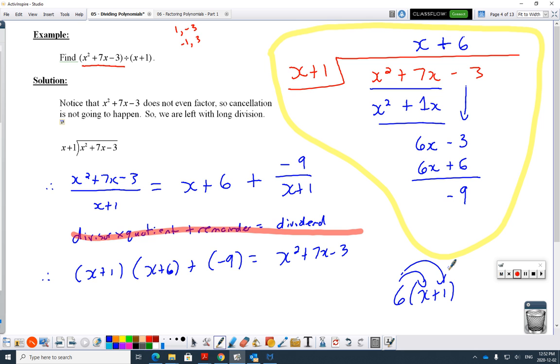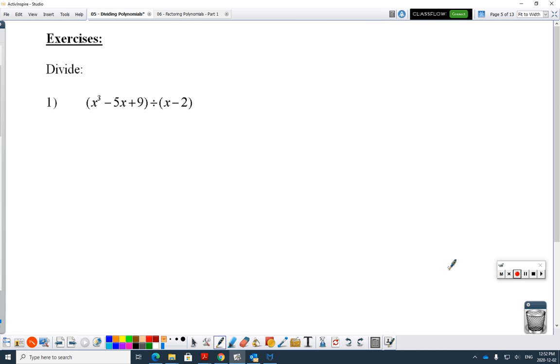More time here? Oh, go again. Yeah? I'm just going to do the whole thing again. There's one little quirk in this question here. Don't copy anything yet. Something's going to go wrong in this question. If you got what I just did there and you're like, oh, I think I sort of get that, I'm ready to go practice it, I like it. Just hang on for a second. There's a little problem that develops in this one, and we just need a little management technique to handle it.